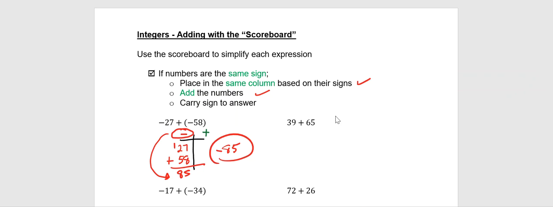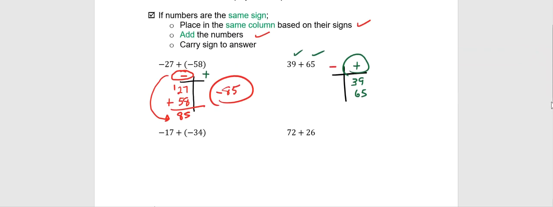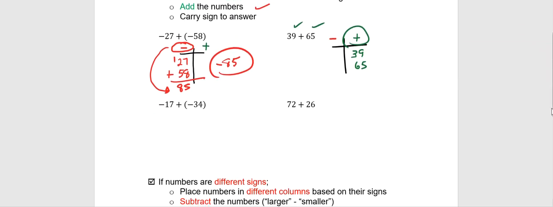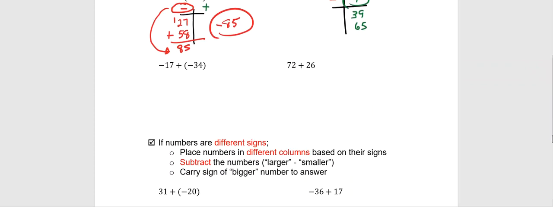So you can do the same thing on the next problem. I'll just simply set you up, but I'll have you finish the problem off. So here's your scoreboard. Negative numbers left-hand side. Positive numbers right-hand side. Now fill in your numbers in the appropriate column. They're both positive, so they both go on the positive side. And since they're both in the same column, you will simply add those numbers up and make sure you carry the sign. So I'll leave that for you to finish off, and I will ask you to do the same with the other two problems as well, using the scoreboard, setting up the scoreboard, and following the process.